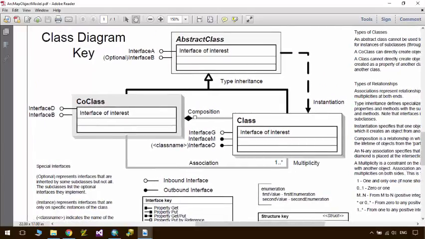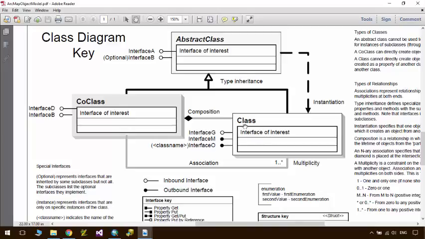Composition relationship. The composed of symbol is shown with a solid diamond. Composed of means the object with the diamond is composed of other objects. This means if you delete the object, the composed objects will get deleted also.